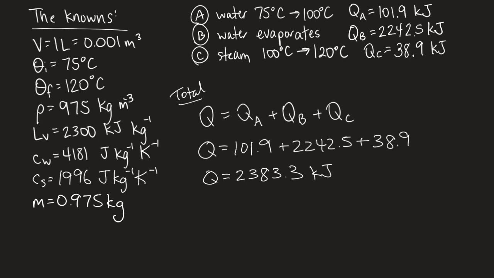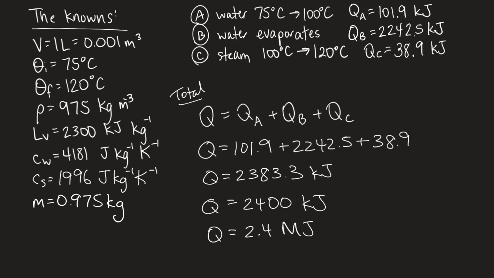Realistically, this volume here is to 1, but we never ever round to one significant figure. Our exam would probably tell us something like 1.00 litres, just to give us some extra significant figures there. Because of this temperature here, we should probably round to 2 because it's 75 and not 75.0. If your exam had 75.0, then you'd want to make sure that you're rounding to 3 significant figures. So to 2 significant figures, this is 2400 kilojoules. And if you would rather write this as 2.4 megajoules, that's quite all right.